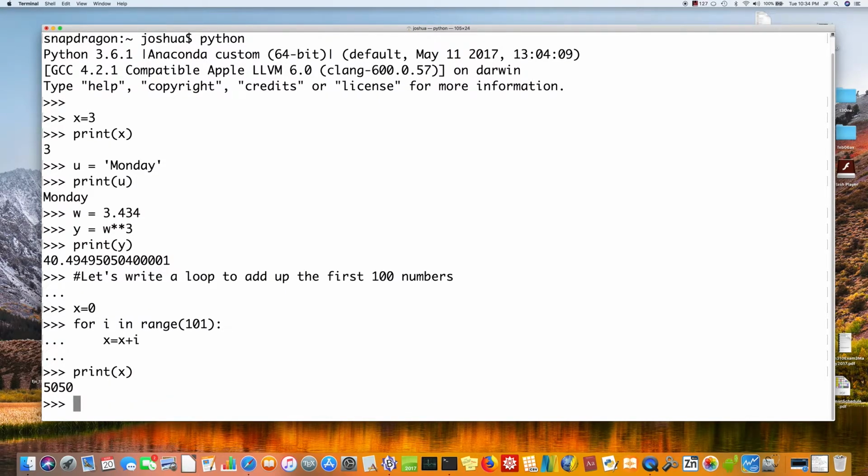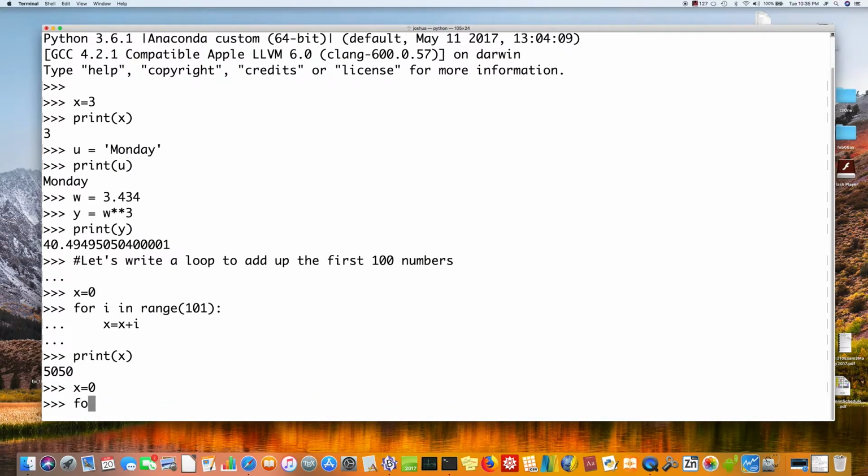So if you'd like to see it being added as it goes along, we could do something like this. So x equals 0, for i in range 101.